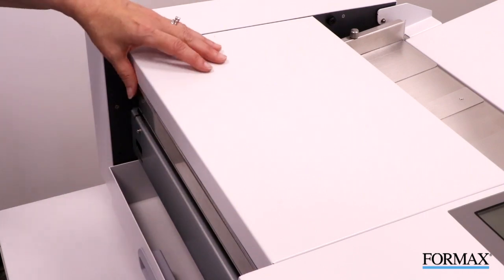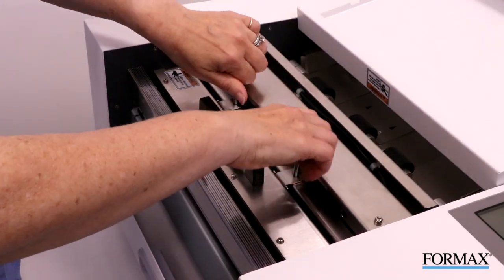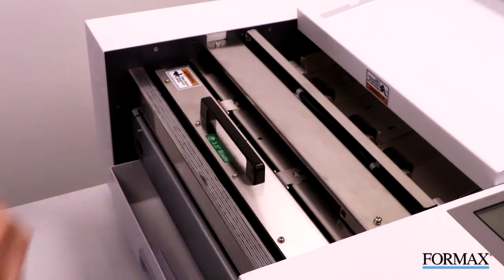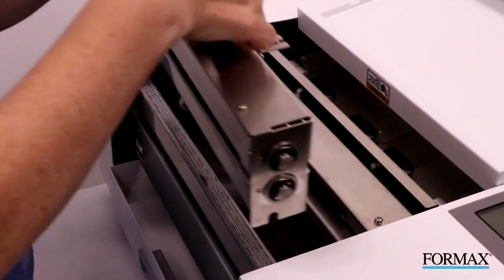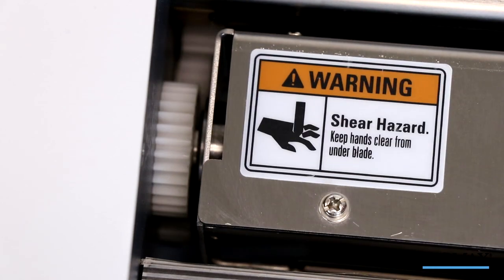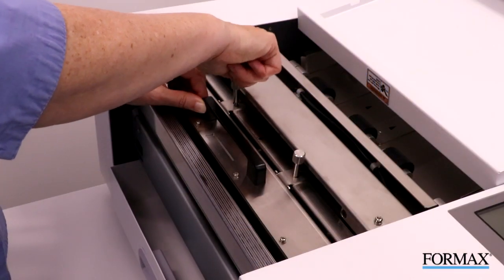To change the cutting cassette, open the top cover and remove the thumb screws, shown here, which keep the cassette in place. With the screws removed, lift the cassette up and out off of the machine's alignment pins. Install the new cassette, making sure it rests on the alignment pins and that the gears are aligned. Then replace the thumb screws to hold it in place and close the top cover.